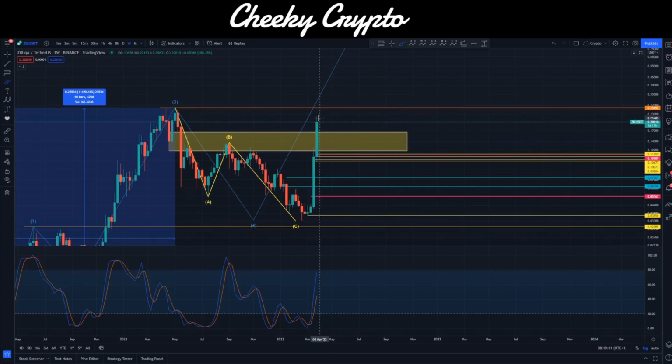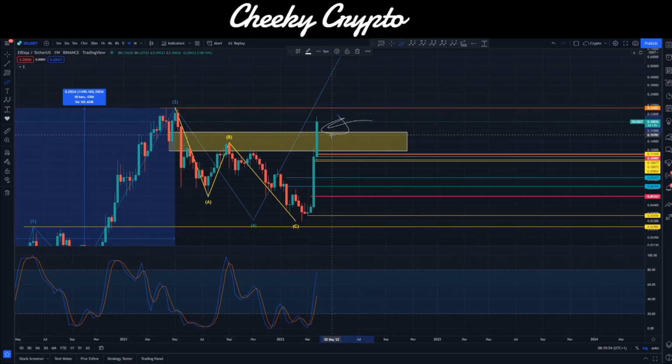To be fair, I would expect a pullback down, specifically with everything that's going on fundamentally. Usually you get all the hype beforehand, and then on the event, on the launch of the metaverse, you'd get the actual pullback as people take profits off the table, right? Buy the rumor, sell the news. I think that's what they say. So essentially that's what I'm expecting. I wouldn't expect it to close here.